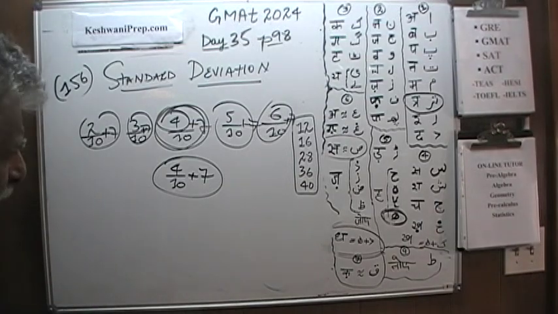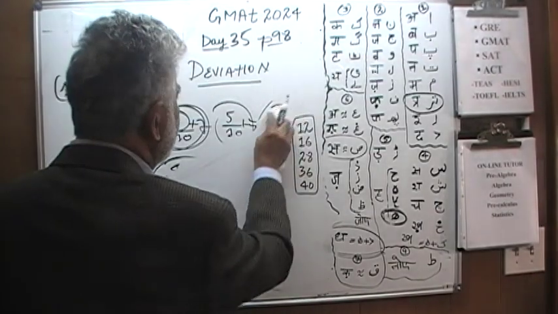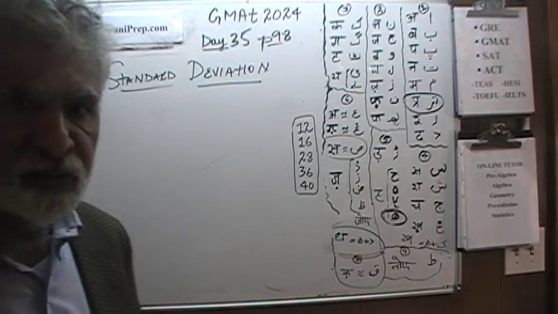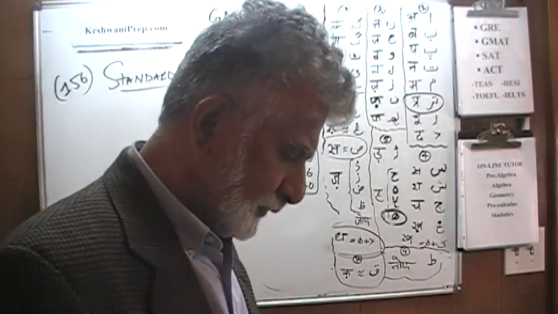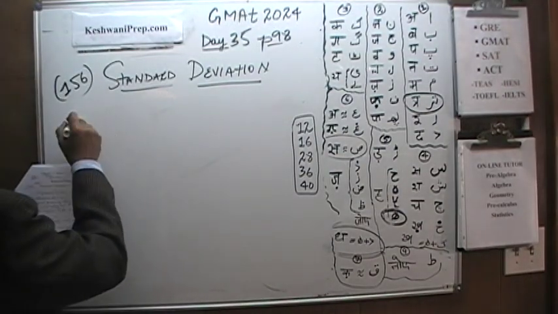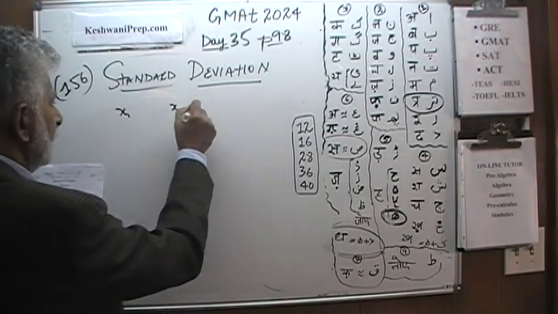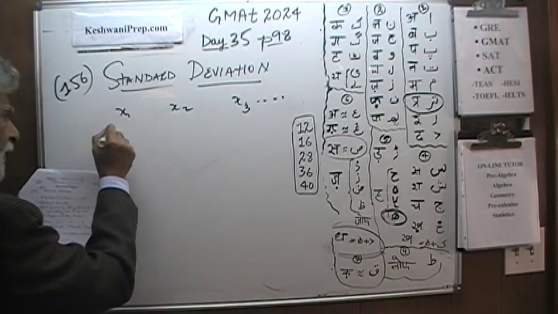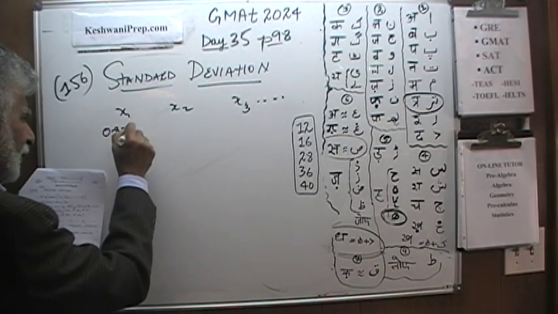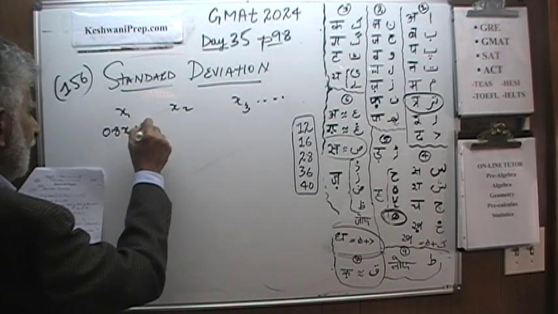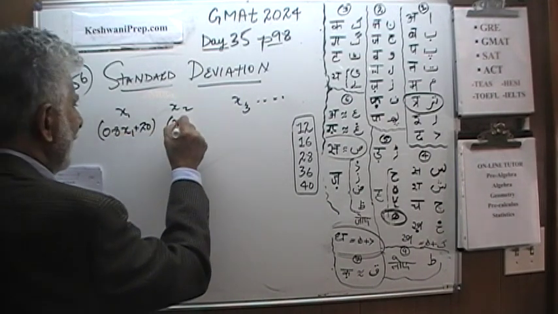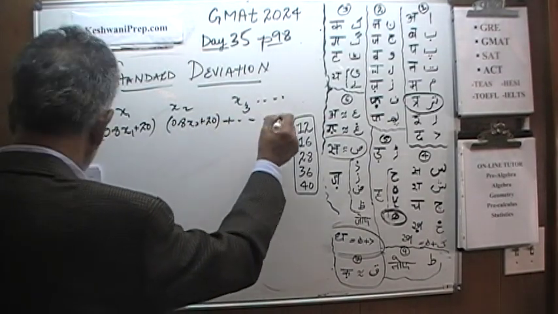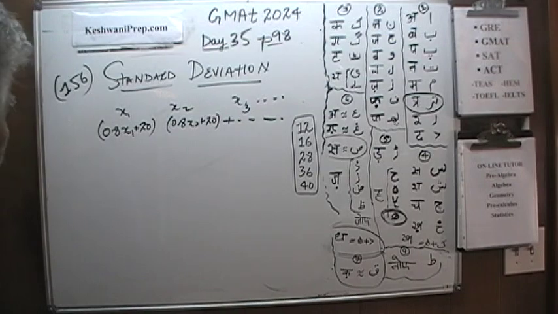And that's exactly what's going on here. Here we're taking 80% of each score and just adding a constant, the constant being the standard deviation. So let's take a look at it. Here are the original scores, x1, x2 and x3 and so on and so forth. And we are going to end up with 0.8 x1 plus the 20, the standard deviation, 0.8 x2 plus the standard deviation, and so on and so forth. And that's our adjusted score.